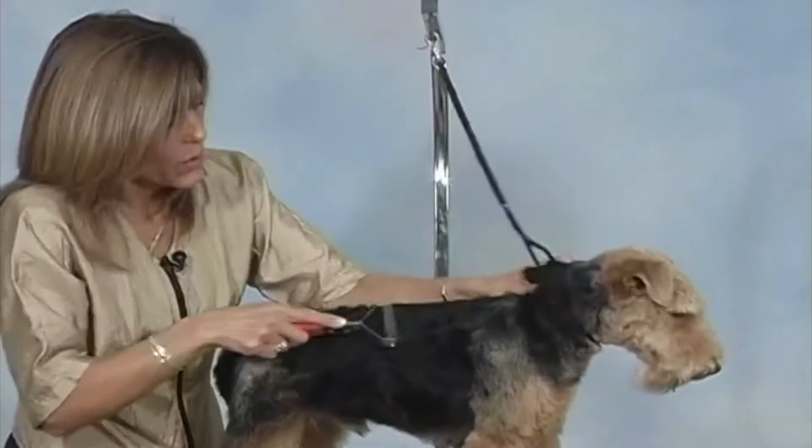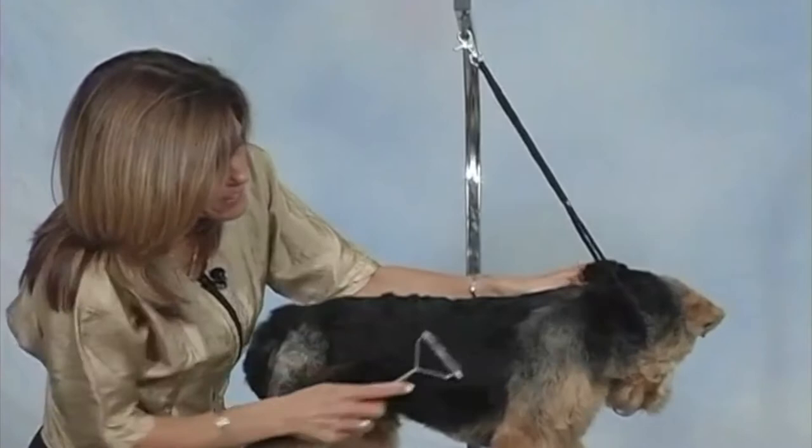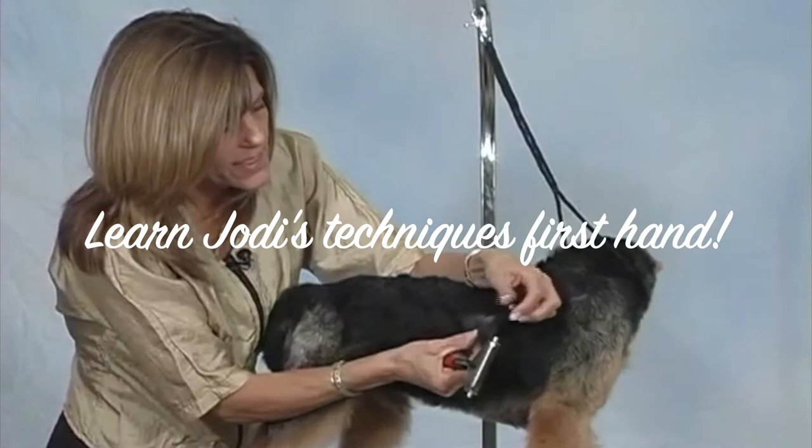So if you just take a minute and get one of these tools and comb down. Now hold your skin tight because you don't want the skin to move. And just very lightly go down the rib cage and pull out some of this dead coat. And you can see this is all soft undercoat. Keep their ears nice and clean.